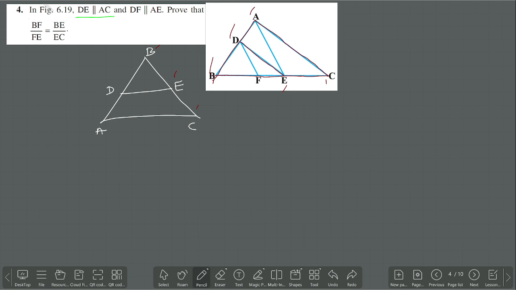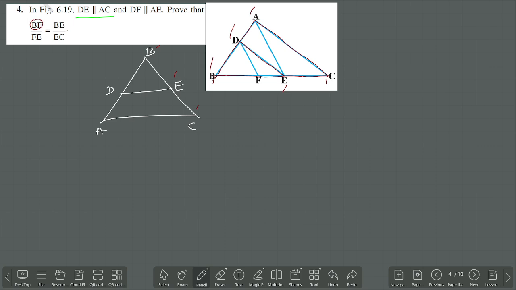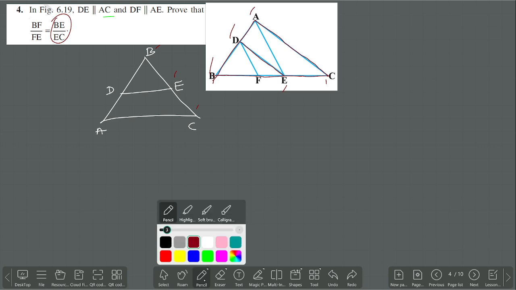Shall we move now? Right. We are going to the answer. Now see what we need, you see the result. Now we will go directly. Why do we need to waste our time? BF divide FE, it's not there here. BE divide EC, then the original result. Have you noticed it? On the right hand side, they are asking BE divide EC, the first half BE divide the second half EC. Then what is that? We have to go with the original Thales theorem. Direct theorem I'm going to use.